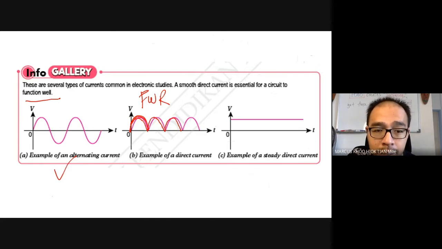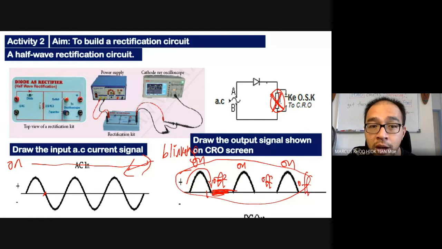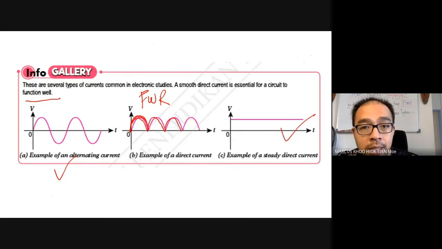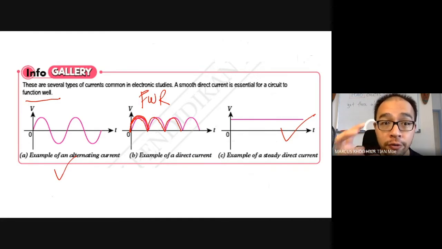Okay, dia tidaklah seteruk kalau half wave. Dia on off lah. Okay, it's very tiring. And on off. Kalau kamu dalam mentol, kamu pun akan mogok. Tapi in this case, it is better than a half wave rectification. But this is still the best. Steady direct current, just like a battery provides.